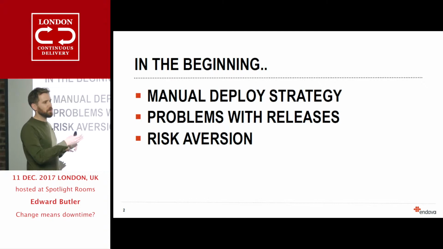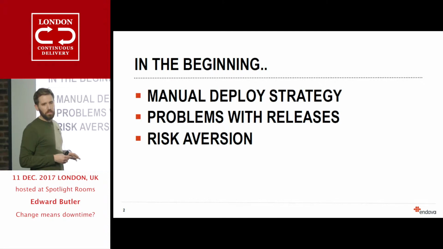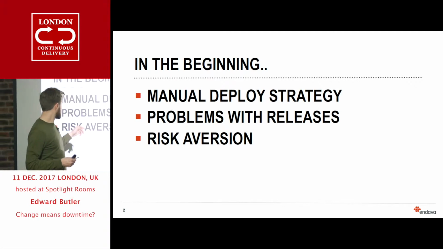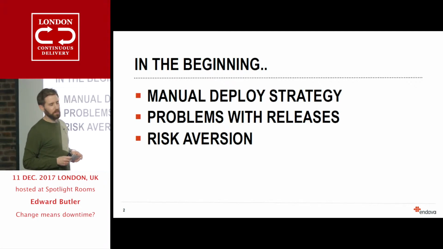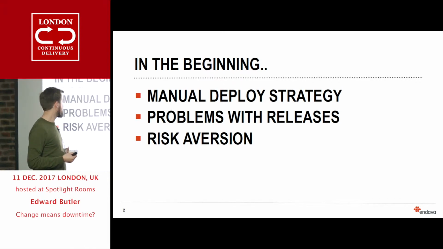So we had the usual controlled and uncontrolled environments, the dev, the pre-prod and the prod, and we would get closer to prod and realise that prod wasn't set up in the same way as pre-prod or dev. There'd be a WAF suddenly in our way and we would be in lots of trouble. That manifested itself in risk aversion, and more often than not, much to our dismay, all the effort that we were putting into this new way of deploying and building web applications, the business and the sponsors of the program associated change with downtime.